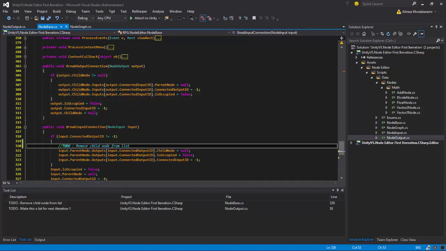And here, do we have any child nodes? Yeah, here again we have to remove it from the list.